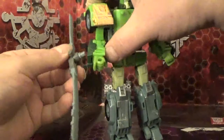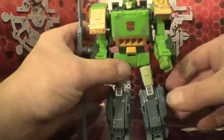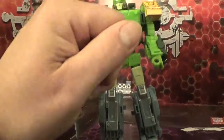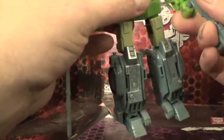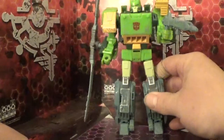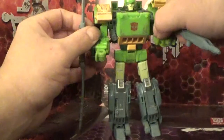And if you wanted to, put the blade piece, you can have it like that. And then take the gun pieces, put them together, and put them in his hand like that. Just like that. But, like I say, it's your toy display. However you want.